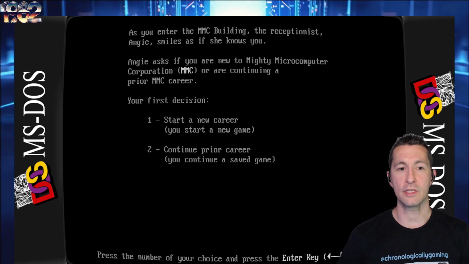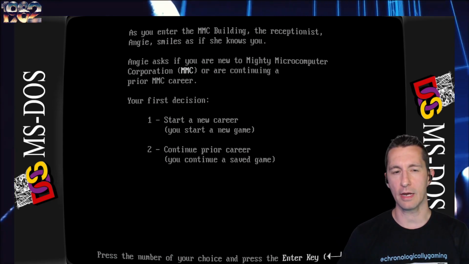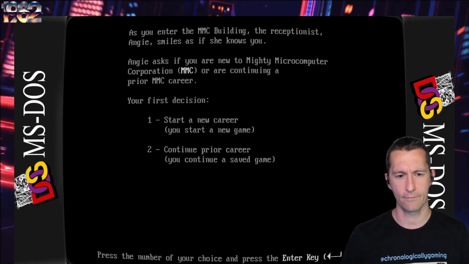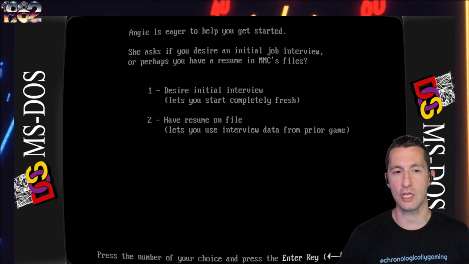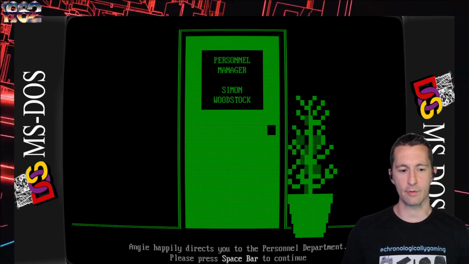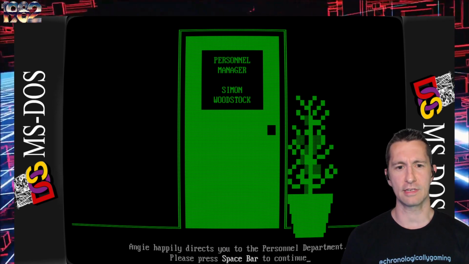As you enter the MMC building, the receptionist, Angie, smiles as if she knows you. Angie asks you if you're new to Mighty Microcomputer Corporation. Yes, we are brand new. We want to continue a career. Angie's eager to help you get started. She asks if you desire an initial job interview. Yes, we do. We're ready for the job interview. Angie happily directs you to the personnel department. See, presentation for this game is awesome.